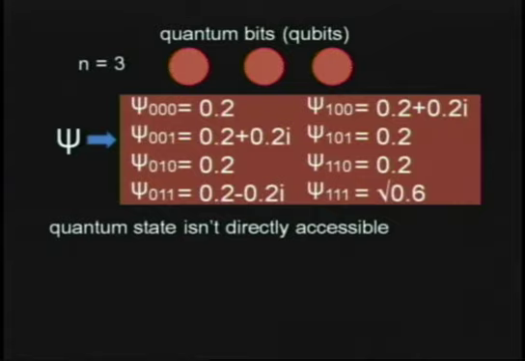Most important fact, in some sense, the quantum state is not directly accessible. What do I mean by that? I mean that if you actually had that state in the lab, it had been prepared, it would not be possible to read out all of that information. There would be no way of extracting it. In some sense, there's hidden information in there, all those so-called amplitudes, those complex numbers. It's only possible to get very partial information about the state. That's tremendously important. In some sense, it's hidden.